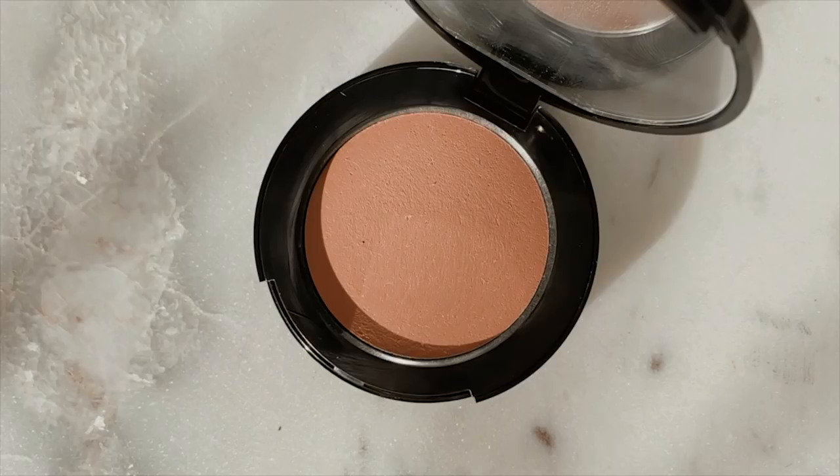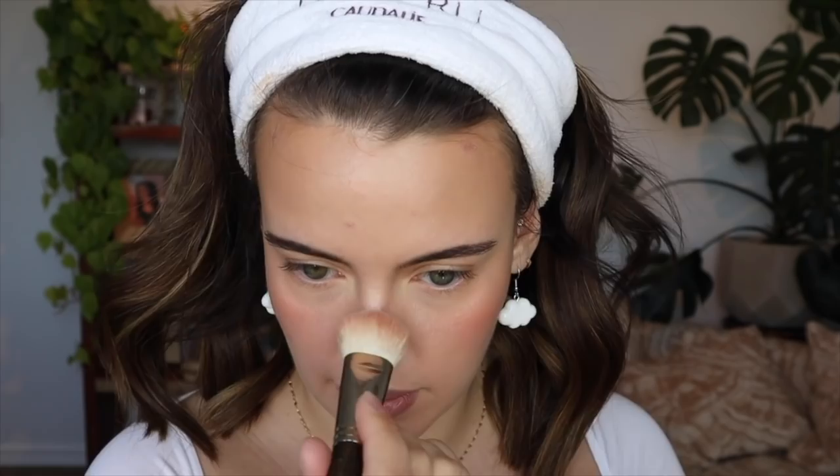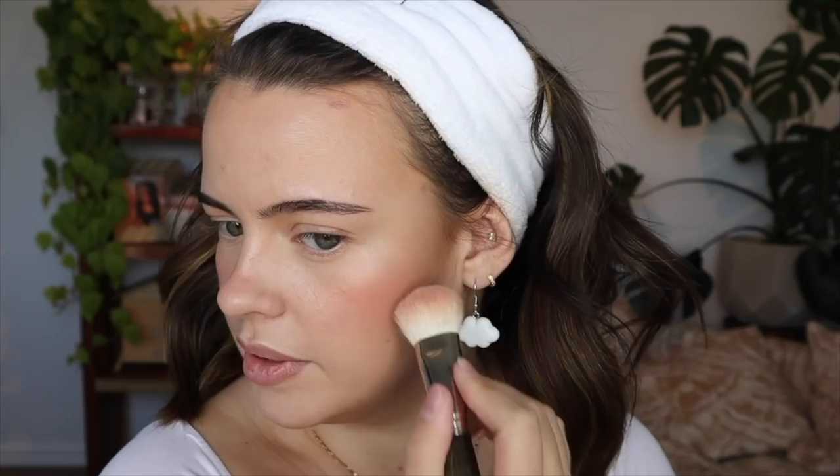I don't have any new blushes so I'm just going to quickly find one that I think will suit today's look. I'll be right back. I'm going with this option right here — it's the Bobbi Brown Powder Pink Cream Blush. I'm going to apply it with my Smith 115 brush. I've been really into the soft pink blush shades which is kind of weird.